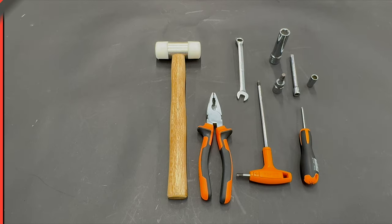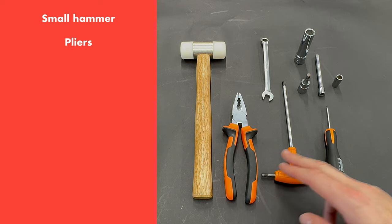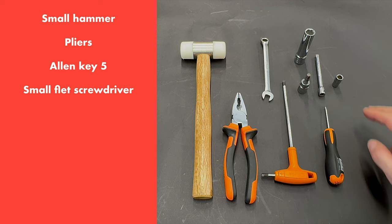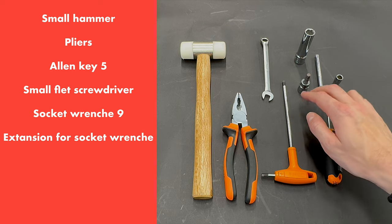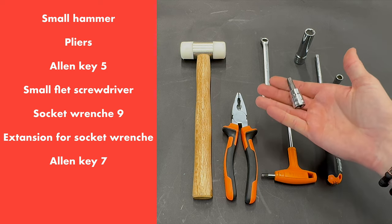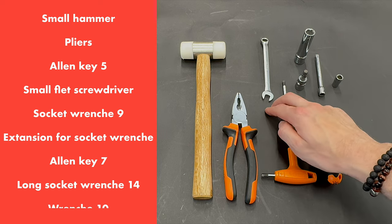For installation of short levers from RADE garage, we recommend these tools: hammer, pliers, Allen key size 5, small screwdriver, socket wrench size 9, extension for the small socket wrench, Allen key size 7, it should look like this, long socket wrench number 13, wrench number 10.